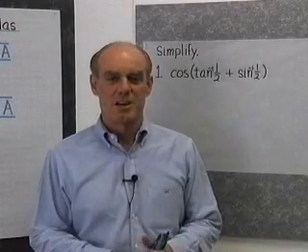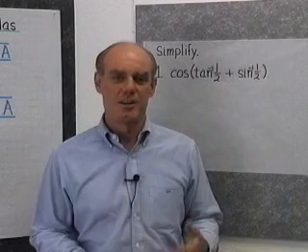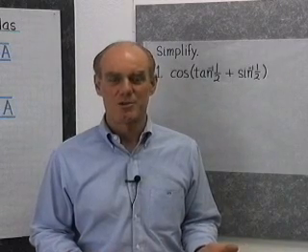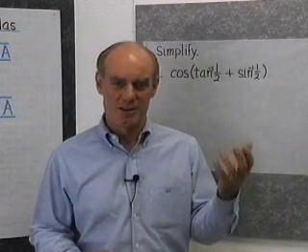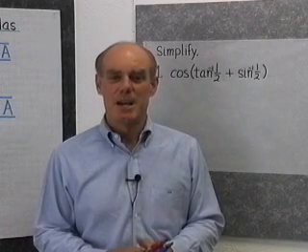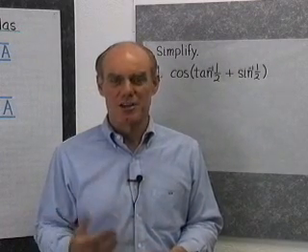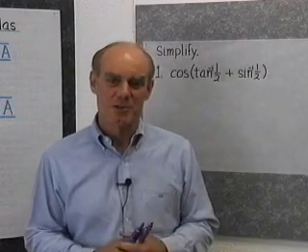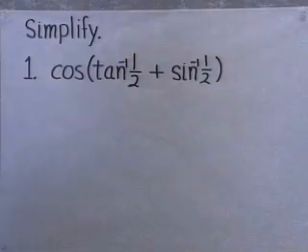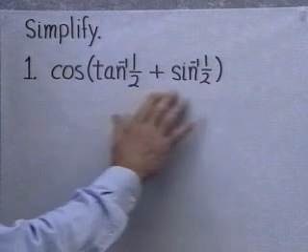In this last section of the chapter, we want to look at some additional identities, or some additional problems that we can work using identities. There's also a list of some 8 special identities that we're not going to really bother to memorize here, but I want to show you how to use some of them. So first, let's start with this first problem I have written over here. Sort of a complicated looking expression.